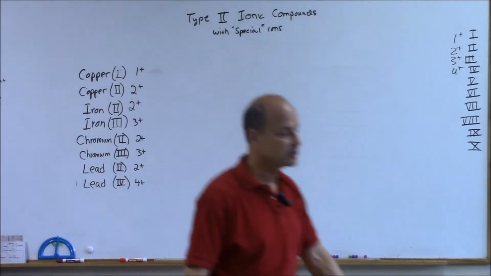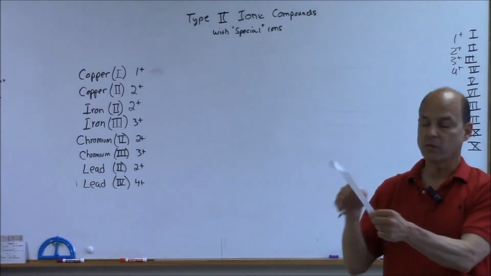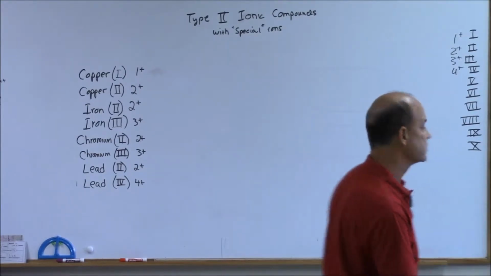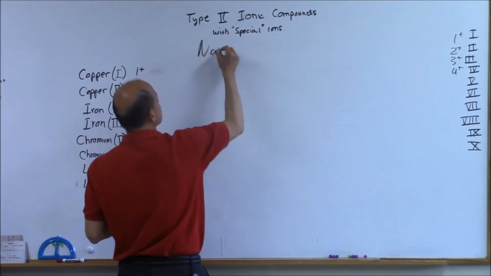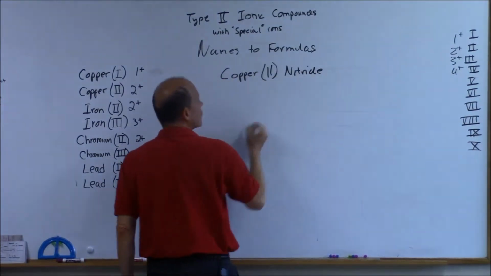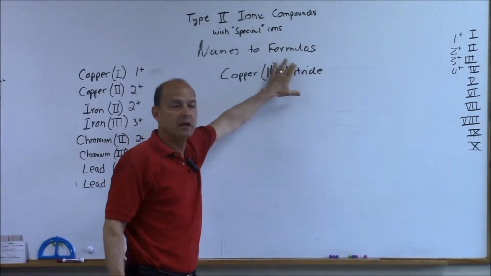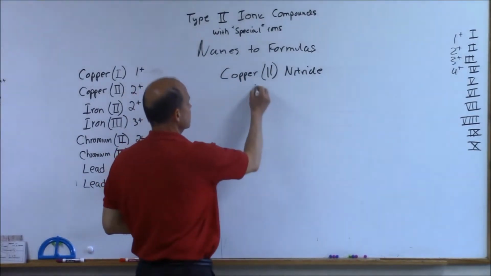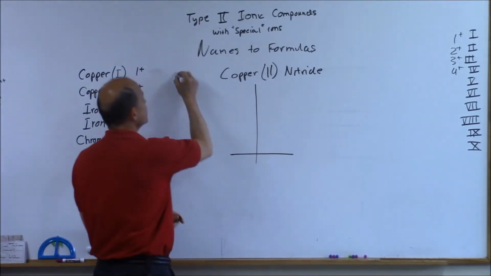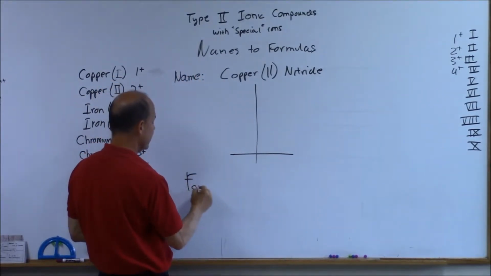Okay, so again, we are on page 2 of this packet where it says binary ionic compounds, and the first thing we're going to do is names to formulas. Okay? So names to formulas. You remember our strategy for coming up with a formula from a name is to do an upside down T-chart. So here's my upside down T-chart. We're going names to formulas, so here's the name, and we want to end up with a formula.